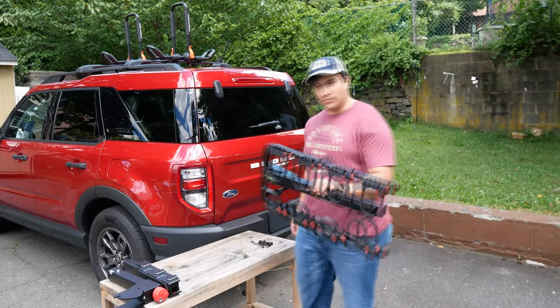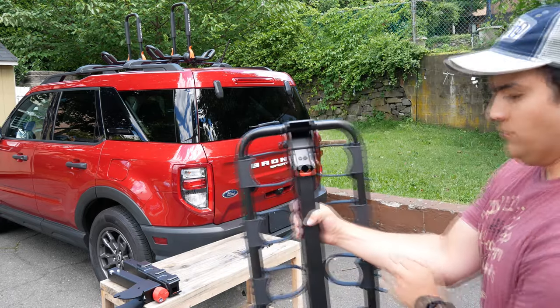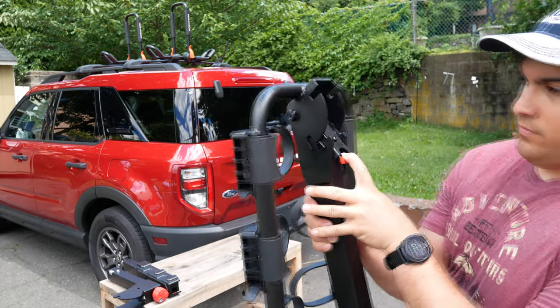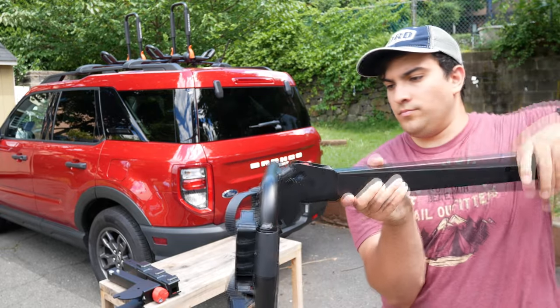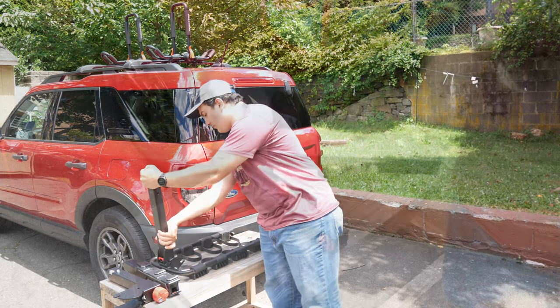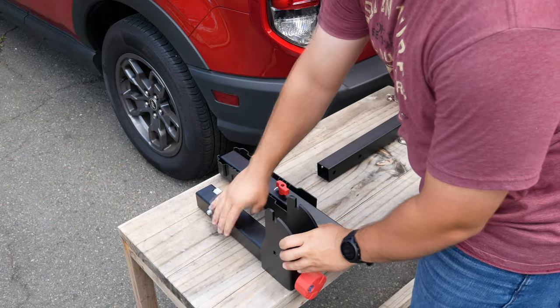Next, let's check out how to assemble the bike rack. Here we can see a pull tab on the back that allows us to operate the folding mechanism. As opposed to some other bike racks having to pull out pins and reinsert them, this is very simple and works very well. Now we can assemble the bottom main frame.